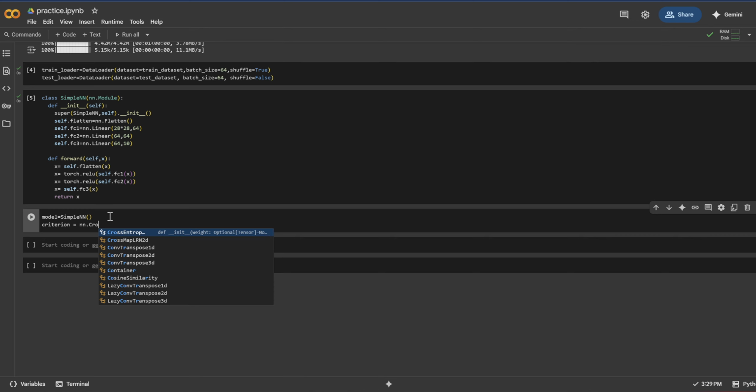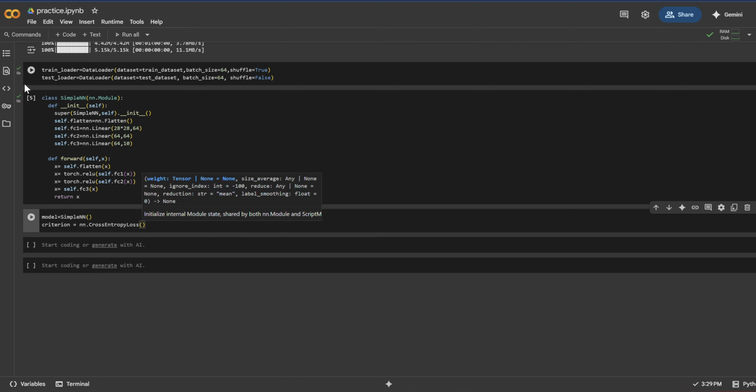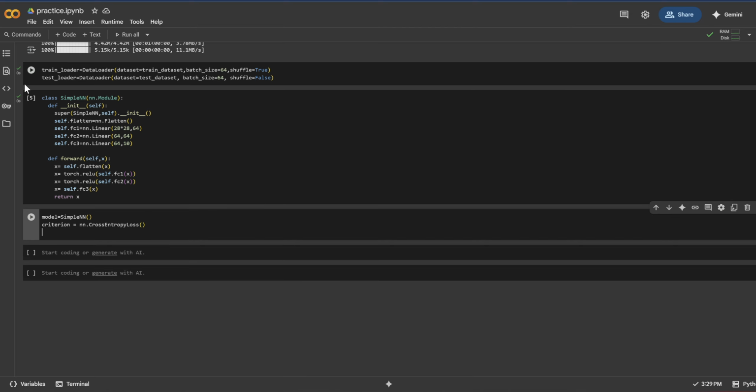Cross entropy loss, and then we have to define the optimizer. We already imported the library optim there.